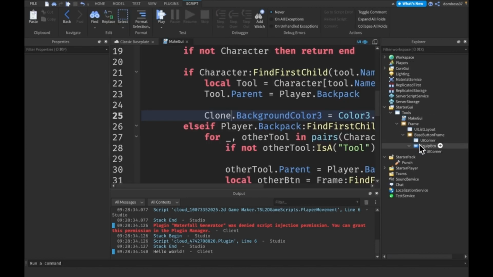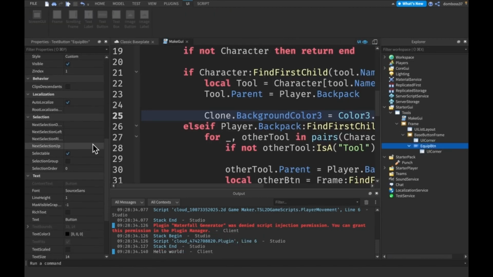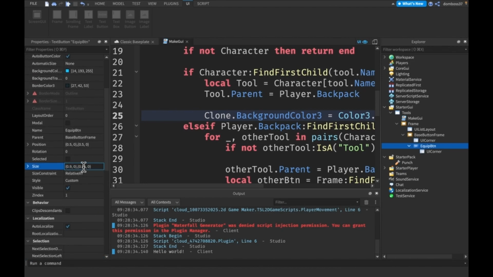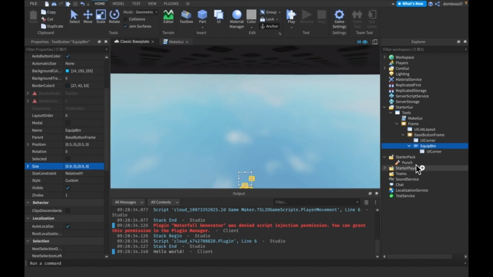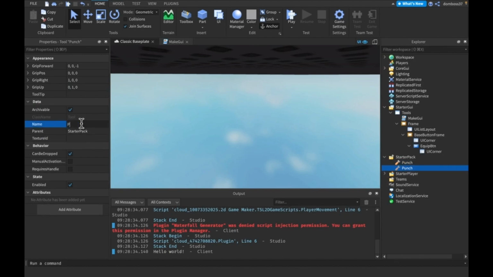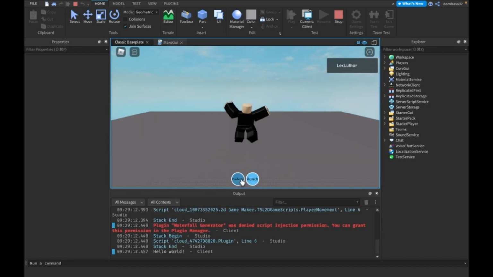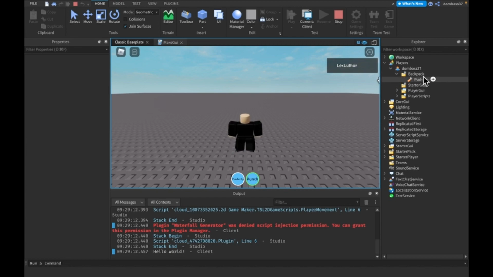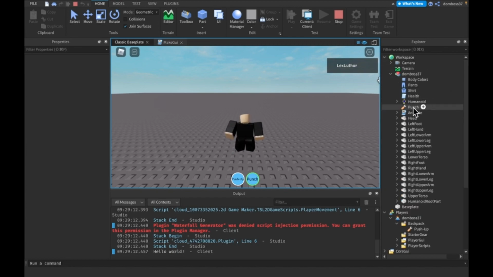Now to see the green line better, what we can do is first of all turn on TextScaled on this, and set this size to 0.9, 0, 0.9, 0. And let's also insert another tool, and this one will be like Push Up, and if we click play, you see they're both there. So if we equip Push Up and then try to equip Punch, you see it unequips Push Up first and then equips Punch. And our Push Up tool is in our backpack while our Punch tool is in our character ready to be used.